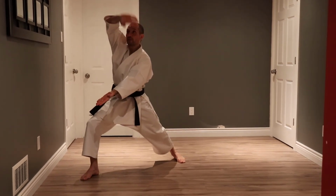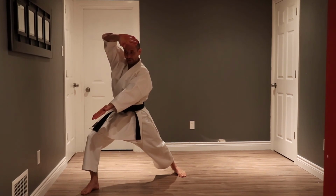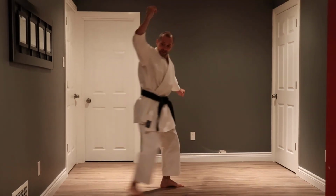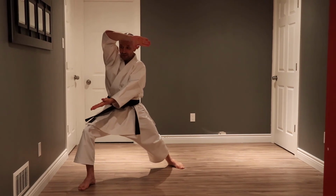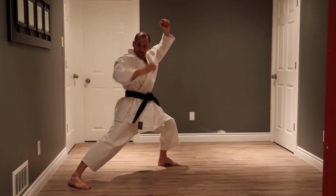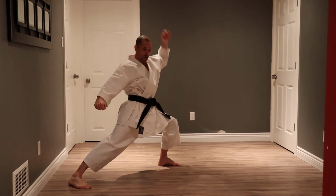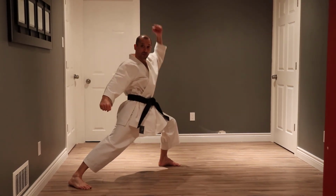Face block, strike. There's the kiai. I'll do that fast. And then I go to block. Watch the hips. Lower level block, upper level block, strong position. I move my left leg forward.